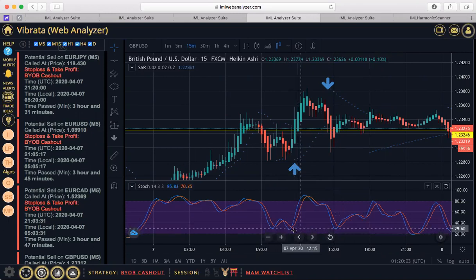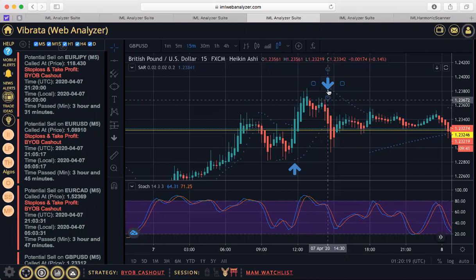So you got this blue line that crossed over the red and the upward momentum. I got my green candle with a flat bottom, and I have my PSAR at the bottom. So just remember, bottom, bottom, bottom, over here. This happened on the top. We had a little dip, it came back, top, top, top, bottom, bottom, bottom for a buy, top, top, top for a sell, okay? I got my red candle, I got my blue line cross over the red at the top. I have my red candle with a flat top. I got my PSAR at the top. That is the strategy in itself in its simplicity, okay?